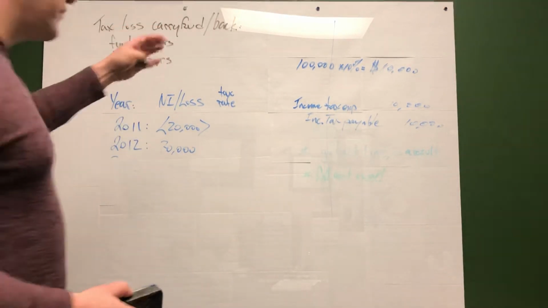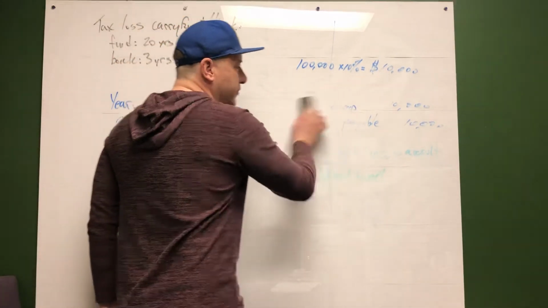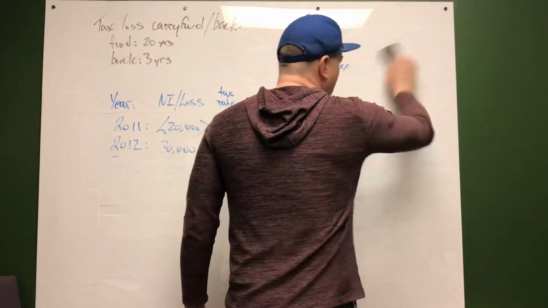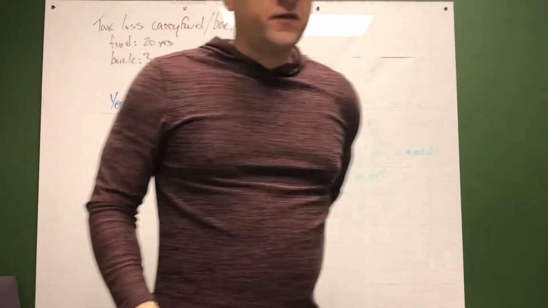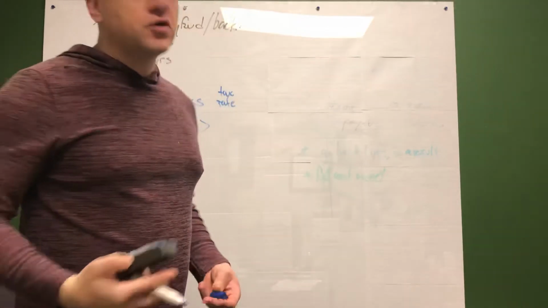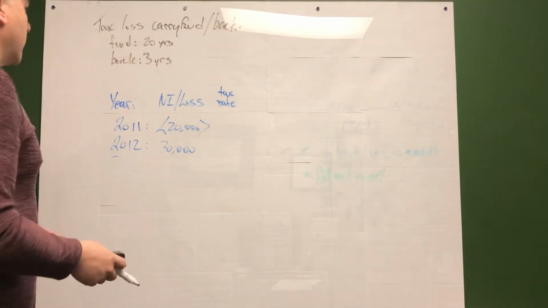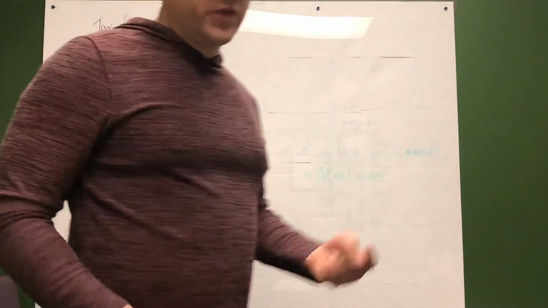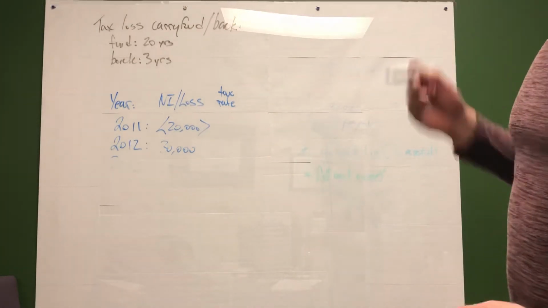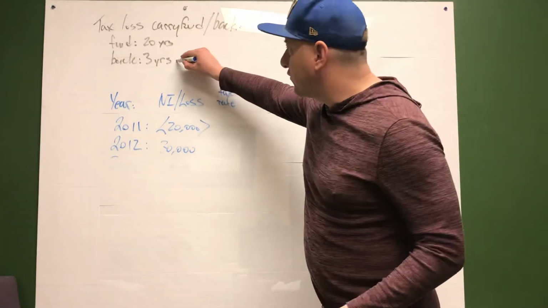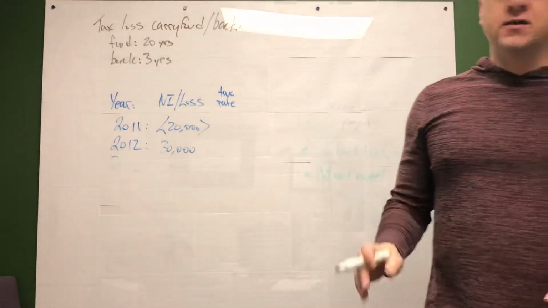So that's chapter 16 right there in a nutshell, right? What happens though if we have a loss? A lot of companies will benefit from this by buying other companies and being able to use their tax loss. Now the most important thing that we got to know about tax losses is that we can carry the tax loss back 3 years, or we can carry it forward 20 years.